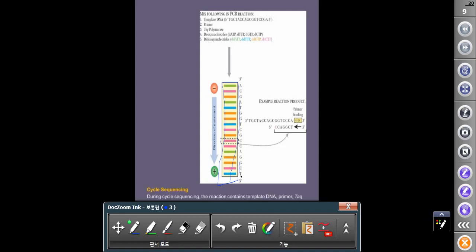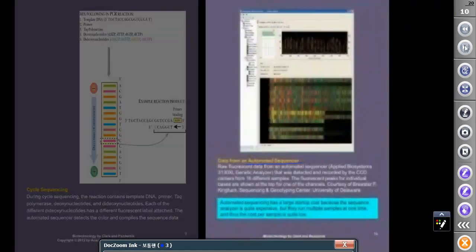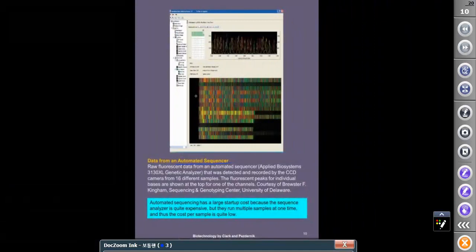Of course, there are different ending dideoxynucleotides, but you can distinguish them by their color. Okay, so if it's blue color, then it ended with dideoxy TTP, so it should be T, and if it's pink color, it should be C. You should be able to understand this principle. So the resulting sequencing is shown here. So you see 4 different colors.